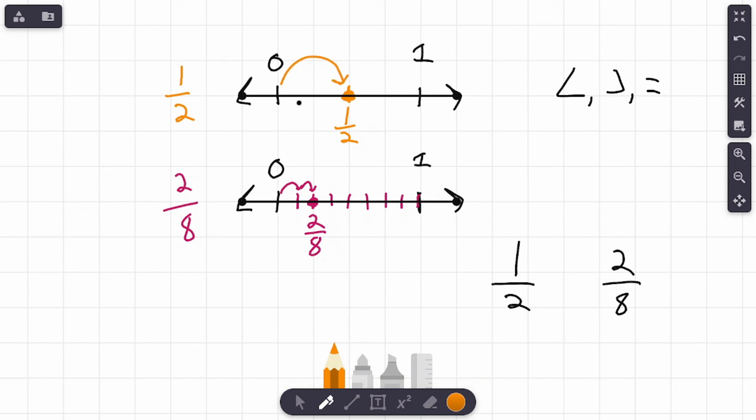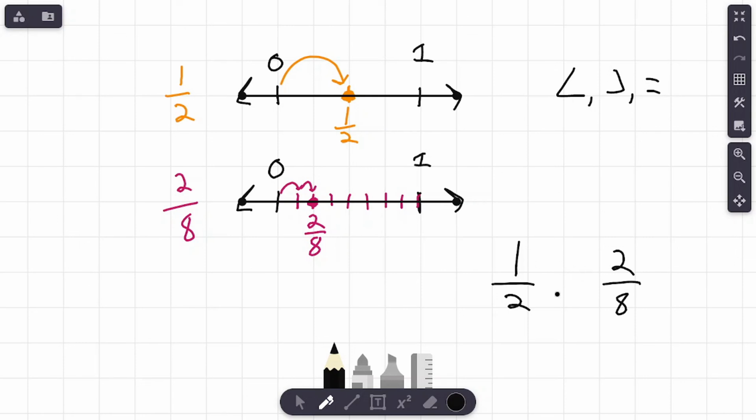There we go. Notice how much of a difference there is between 1/2 and an eighth. Do you see how small 1/8 is compared to 1/2? That's something I always like to point out. That's something that's really important to have a good number sense and understand that fractions, when their denominators get bigger, the pieces get smaller.